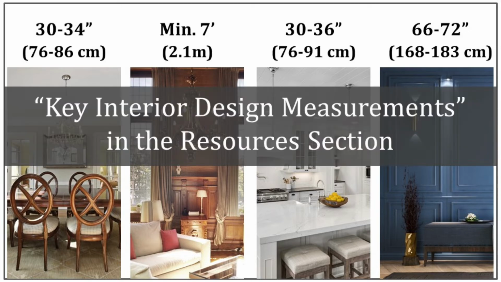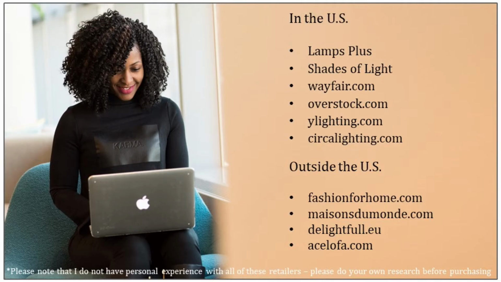For a review of these measurements and other important lighting measurements, check out the measurement guide in the resources section. The best places to purchase lighting in a variety of styles and price points include Lamps Plus, Shades of Light, Wayfair.com, and Overstock.com. For some stunning higher-end fixtures, check out YLighting.com and CircaLighting.com.